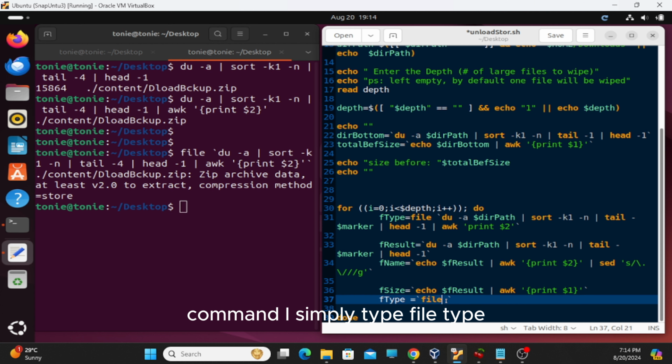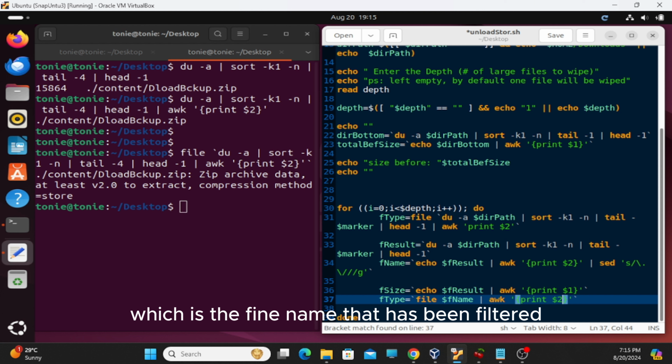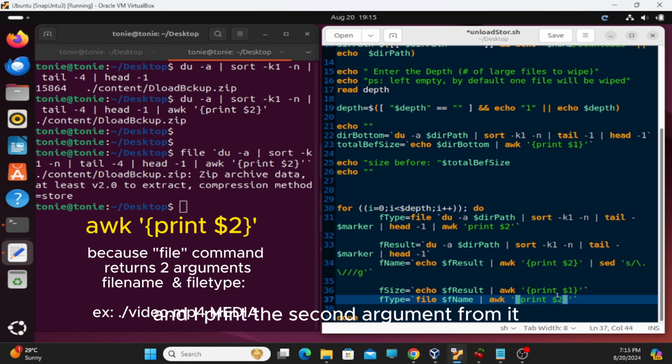I simply type file, then $fname, pipe, awk, and then print $2, which is the file name that has been filtered, and I print the second argument from it.